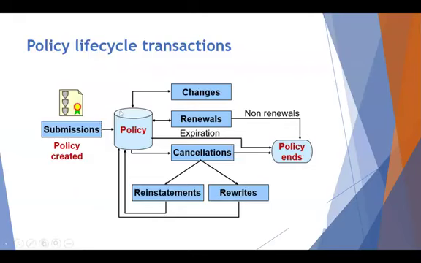So this is the whole application. We have the account, policy, search and all these things. This is where we will create a new account and the submission transaction also. Once the account is created, you will be able to create the new submission. So in this whole diagram, you first have to create a submission, and once a submission is created, the policy will be available. Once the policy is available, you will be able to do all these transactions.